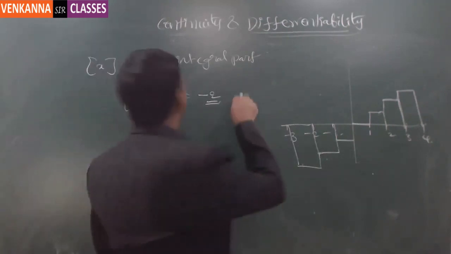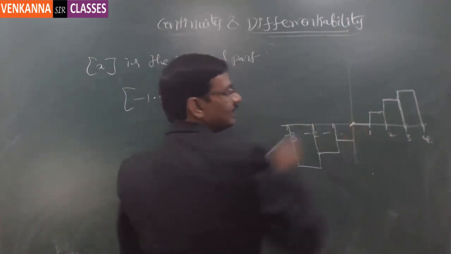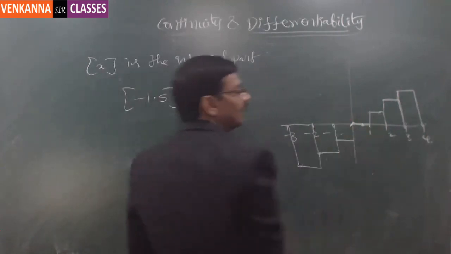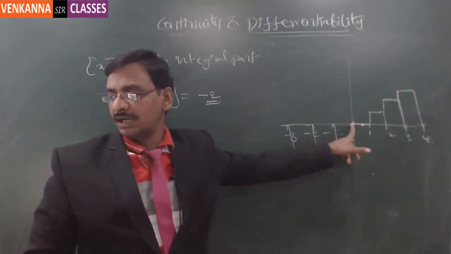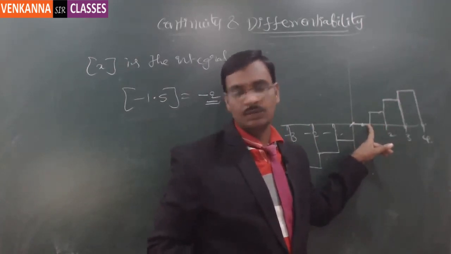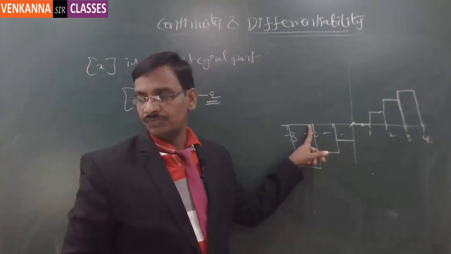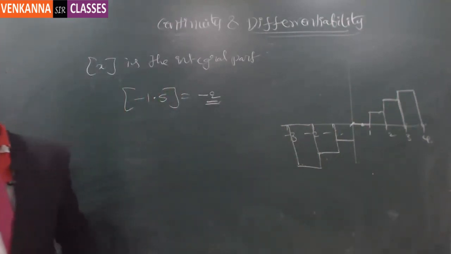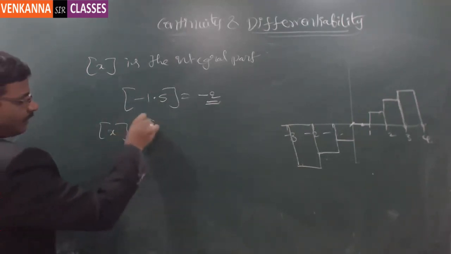When we see step x, you always look for the left side of it. That is, the left side integer. Suppose I randomly pick a value, say 0.5. The left side of 0.5 is 0, so this is the integral part. If I take 1.5, the left side of that is +1. Similarly, I take -1.5, the left of that is -2. So you always need to look for the left side value. Got it? Now, based on this understanding, what is step x plus step of -x?